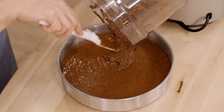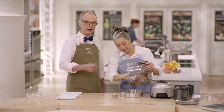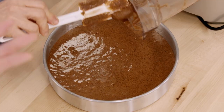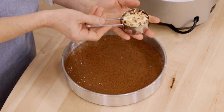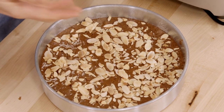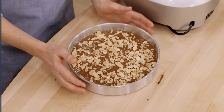We reserve that one-third cup of toasted almonds and sprinkle those over the top. It makes for a beautiful look and gives it a little crunchy texture after it bakes. The torte bakes at 300 degrees for 30 to 35 minutes, and that's what gives it that little fudgy texture.